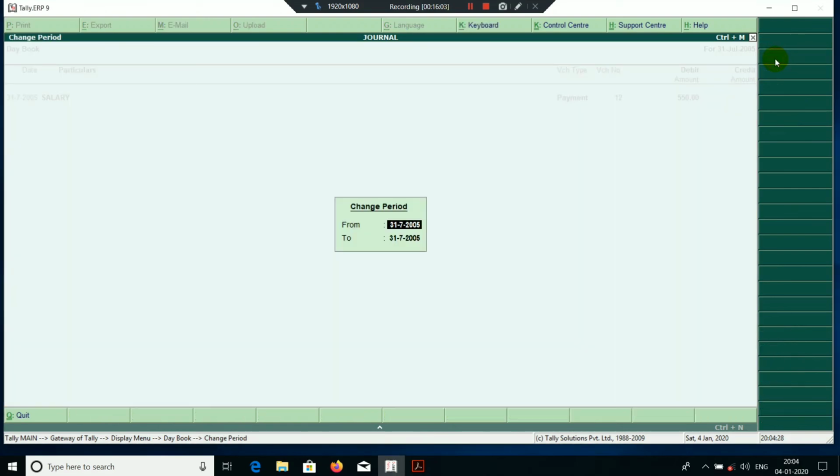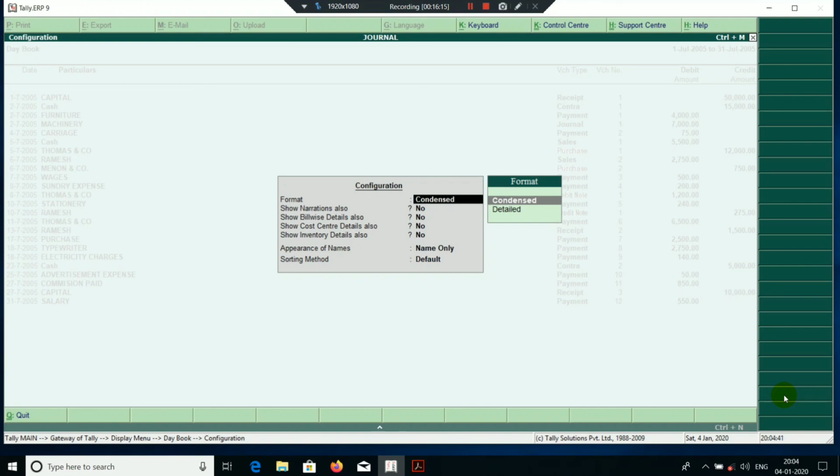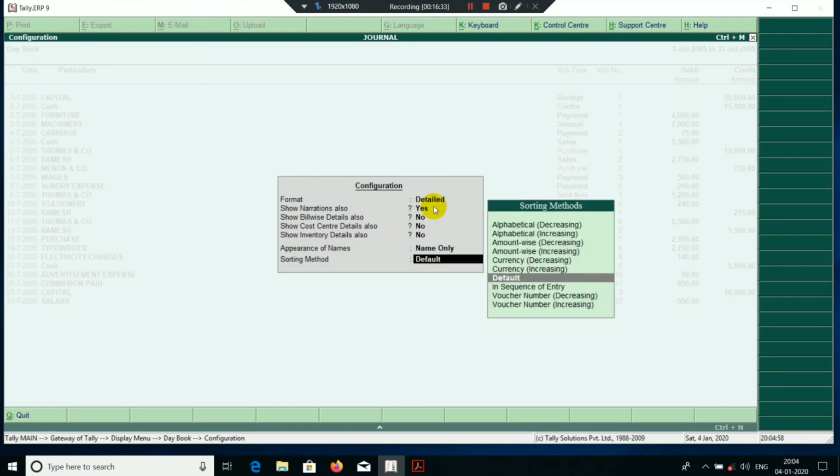Alter it from 17 to 31/7, and now every transaction is showing. Then go to Configure. Change the format into detailed, and change show narrations into yes.